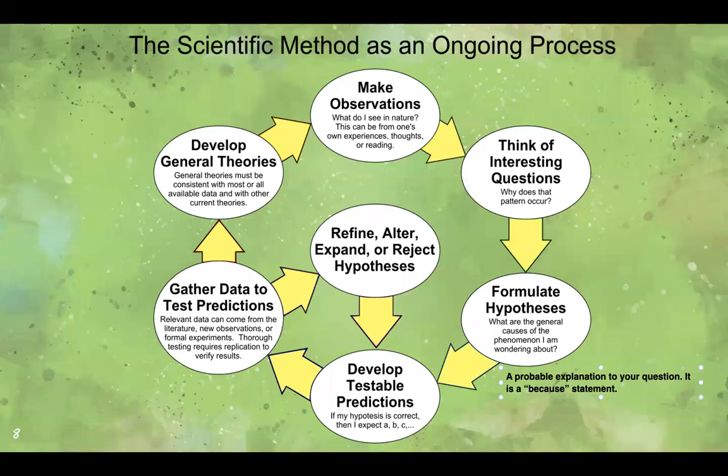So what you want to do with the hypothesis is say, okay, I think that this is the answer because of this. It's that because that makes it an explanation. Now, next, developing a prediction and setting up your experiment kind of go hand in hand. So your prediction is based on the hypothesis, and this is your if-then statement. And a lot of times this is taught incorrectly, and people tell you that the hypothesis is the if-then statement, but it's actually the prediction. So I'm going to type this out for you.